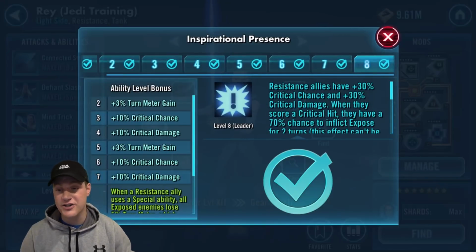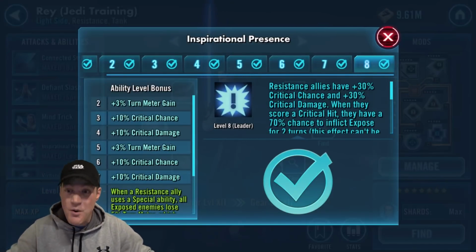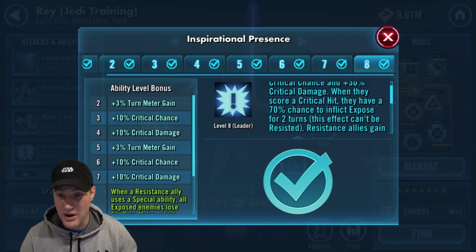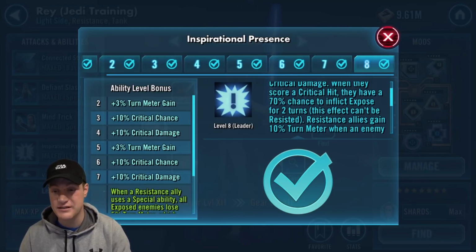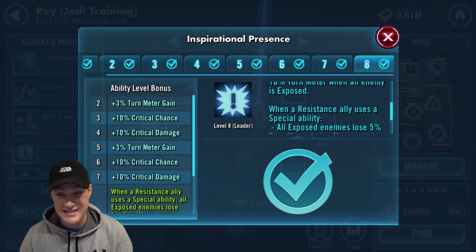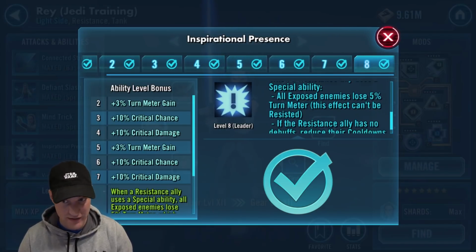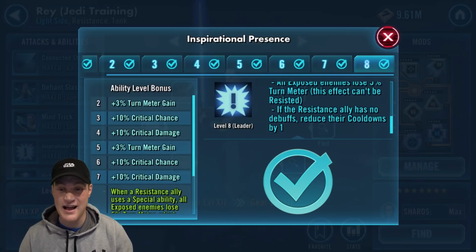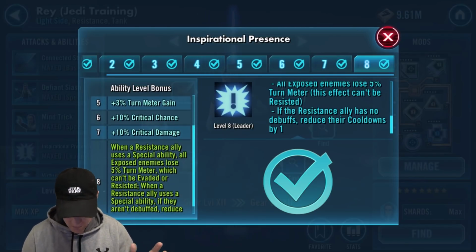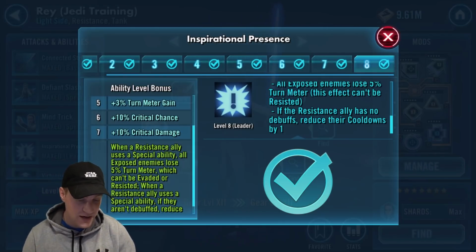So she's going to be critting all the time, which is why you want that extra crit damage on here. So again, looking at her leadership ability, critical chance and extra critical damage. So we're adding more. When they score a critical hit, they have a 70% chance to inflict expose for 2 turns. This effect can't be resisted. Resistance allies gain 10% turn meter when an enemy is exposed. When a resistance ally uses a special ability, all exposed enemies lose 5% turn meter. This effect can't be resisted. If the resistance ally has no debuffs, reduce their cooldowns by 1. So, this is why she is the best resistance leader, especially for the Sith Raid.